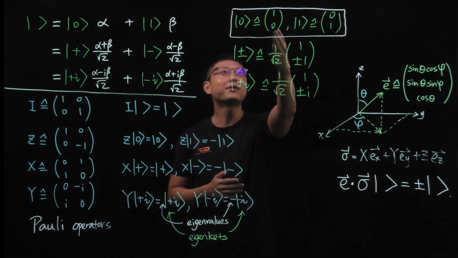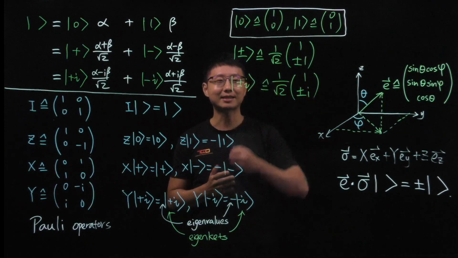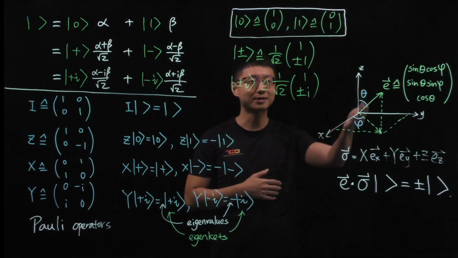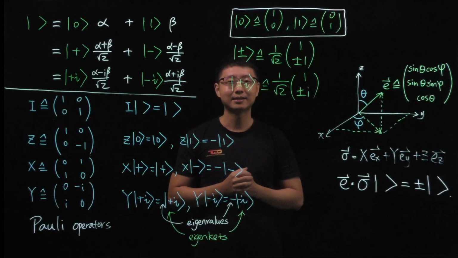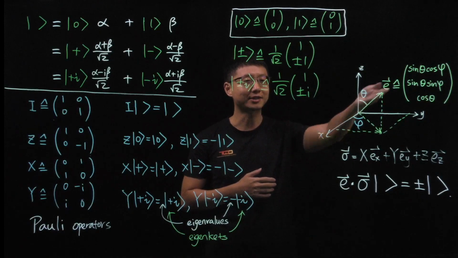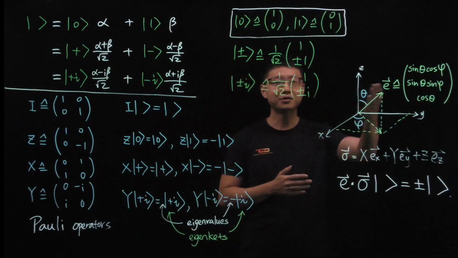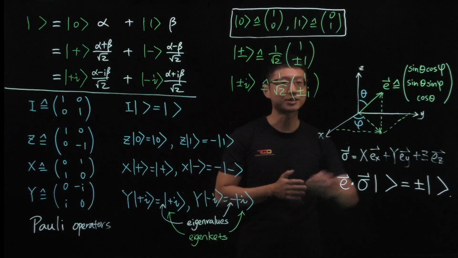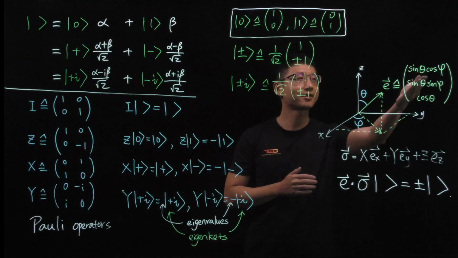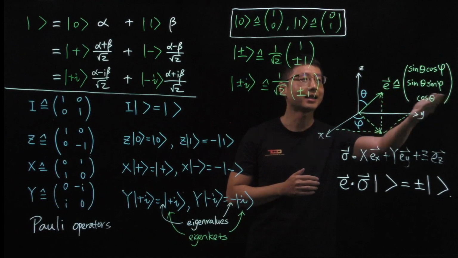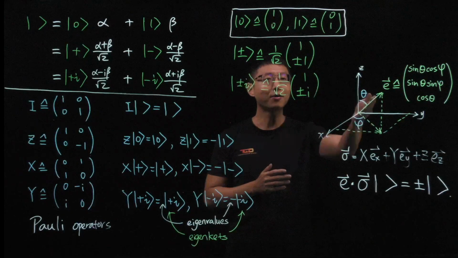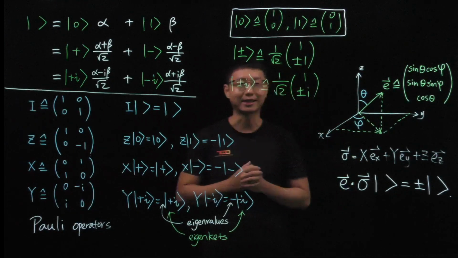Now, knowing the numerical representations of these 6 basis cats in this chosen coordinate system, how could we work out the numerical representation of an arbitrary basis in the direction specified by the unit vector E that is pointing in an arbitrary direction? For that, we could use the spherical coordinates parametrization of this unit vector E with its xyz components given by sine theta cosine phi, sine theta sine phi, and cosine theta. Here, the angles theta and phi are the polar angle and azimuthal angle respectively.